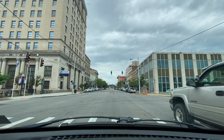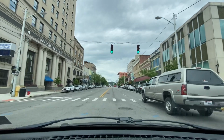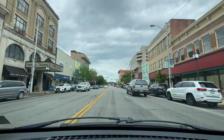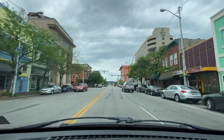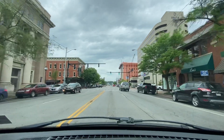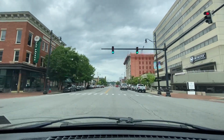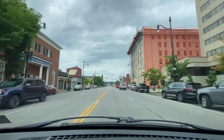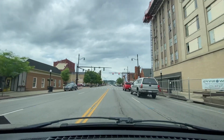All right, let's continue moving forward. On our left, we have Community Trust Bank. We're passing the Camayo, an arcade. That's pretty cool, the Camayo Arcade or the Camayo. Wits Frozen Custard on our right, Ashland Nutrition, the Visitor Center, Lara's Tuxedo Rental. It looks like wedding dresses. On our left, we have Fat Patties. Bite this, and they had a giant burger. Fat Patties. We have Kirk Law Firm on our left, Stockton Mortgage, and more.